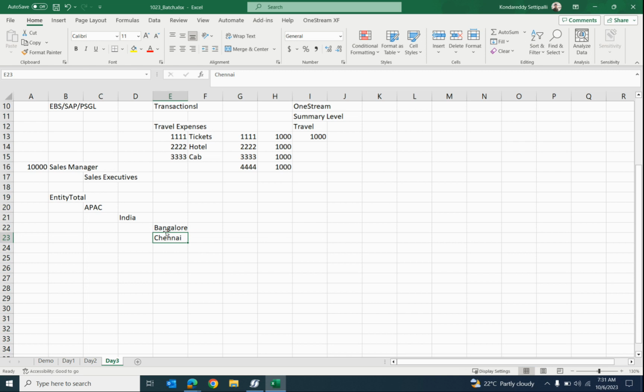Okay. So likewise, this is the place where the data enters technically. So here we will enter the data. So I came up with sales of 1000 from Bangalore, 2000 from Chennai entity. But at the end, you will have to aggregate the data towards the entity parents, right?